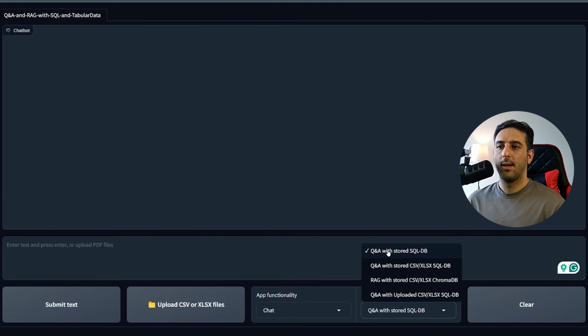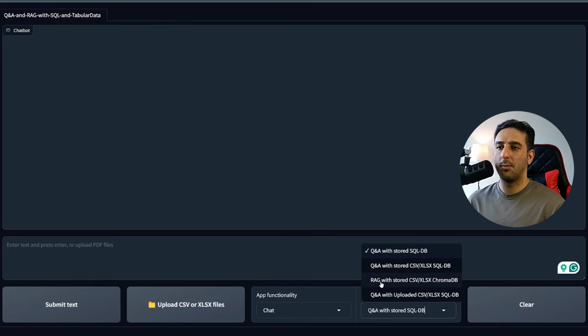Then you have the chat type. So you are able to chat with 4 different databases. The SQL database that was created from SQL data. You can interact with a SQL database that was created from CSV and Excel files that you pre-processed in advance. You can interact with a SQL database that is going to be created as soon as you upload a CSV and Excel file.